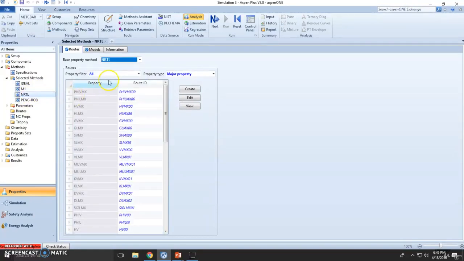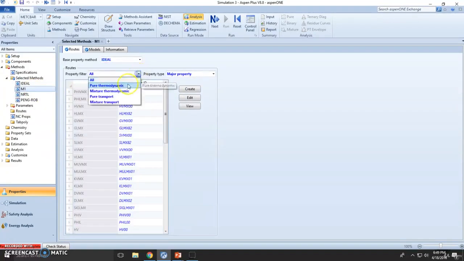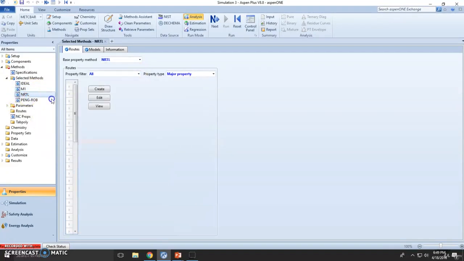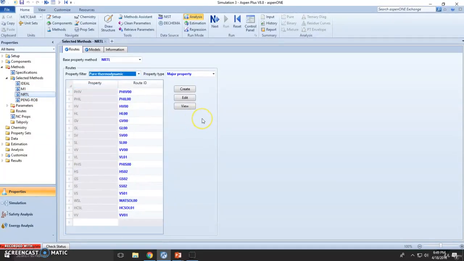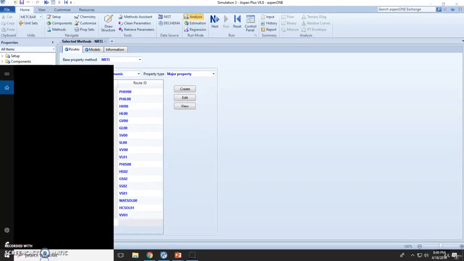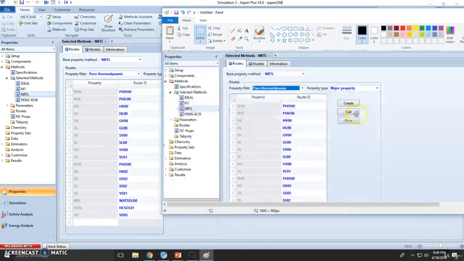So let's go here, NRTL, pure thermodynamic, Phi00. Let me take a copy of pure, so we have a reference.